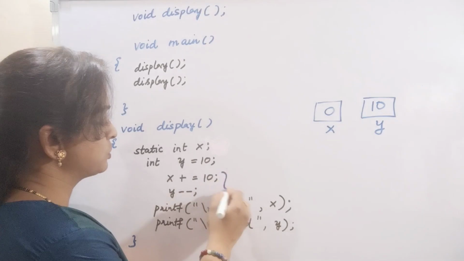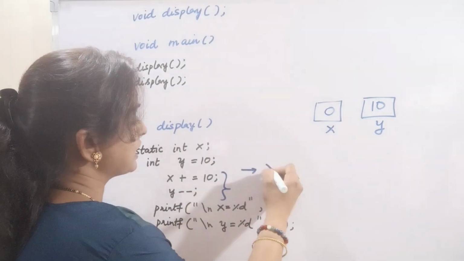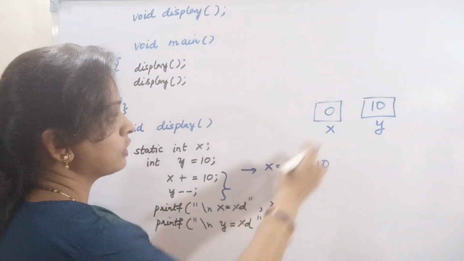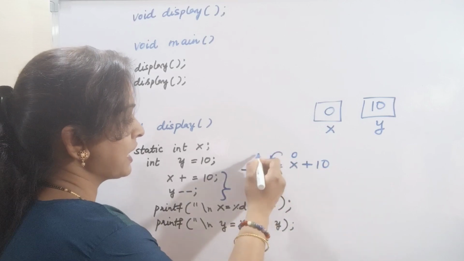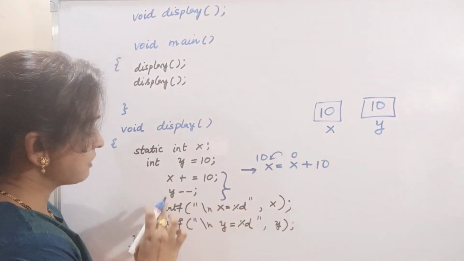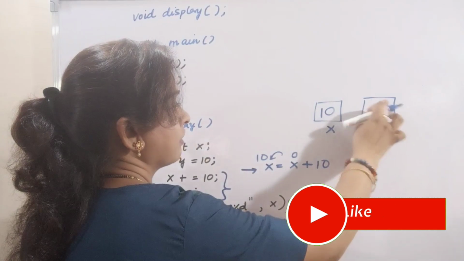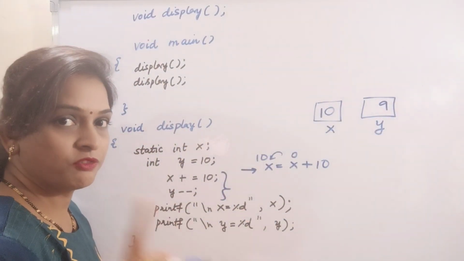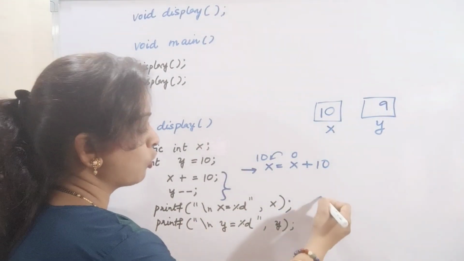Now, I have these two expressions to evaluate. I say x plus equal to 10 is nothing but x equal to x plus 10. So, what is the default value? It is 0. 0 plus 10, it is 10. Again, store it in x. The new value for x is 10. Then I say y minus minus, decrease the value of y, means it is y minus 1, 10 minus 1, it is 9. It is automatic variable, which is y. Then I say print the value of x and y. So what will be the output for this?